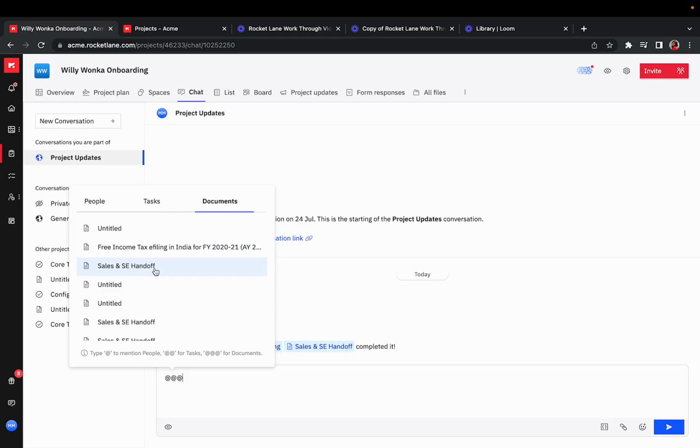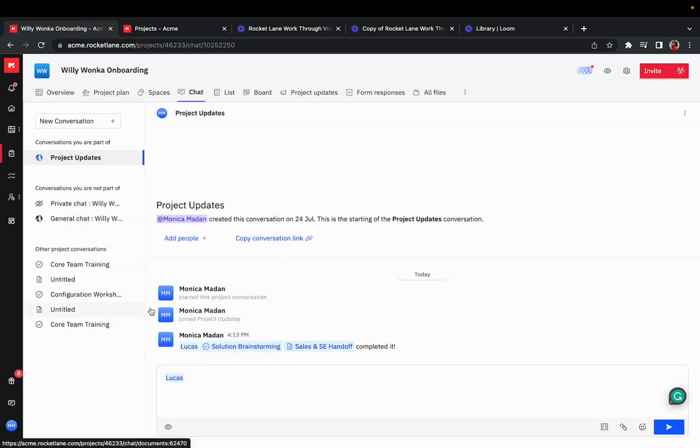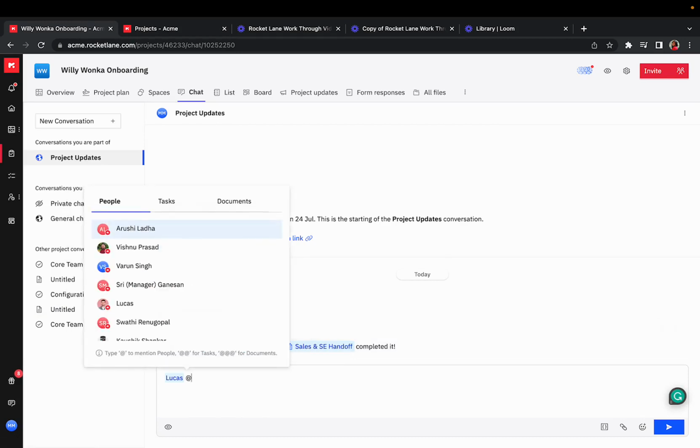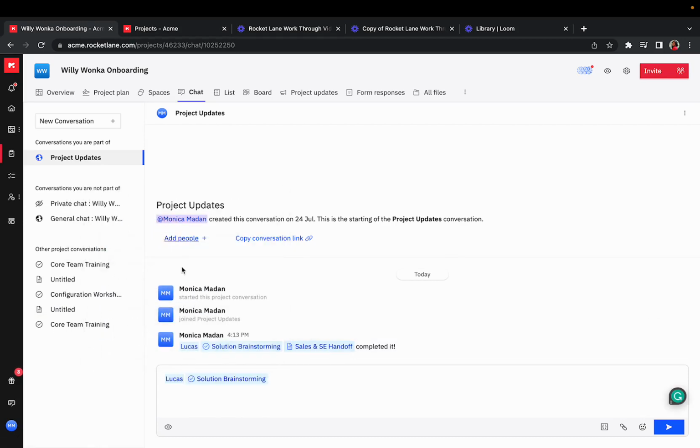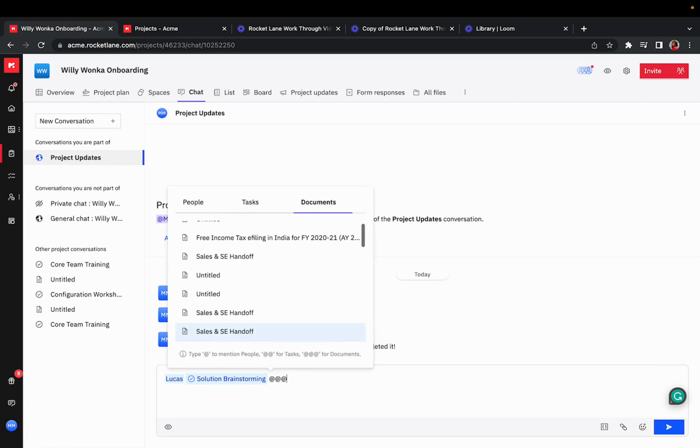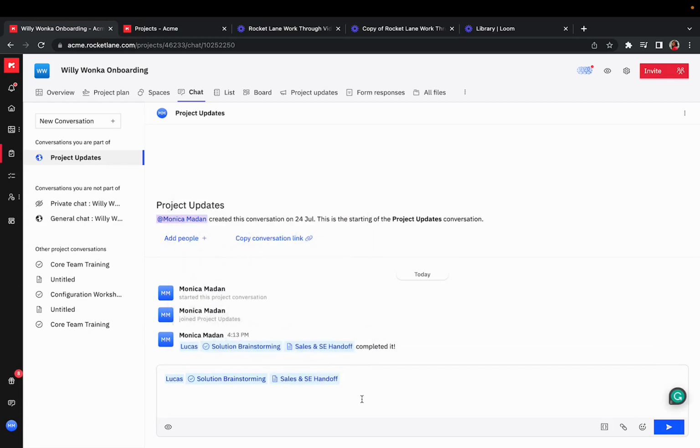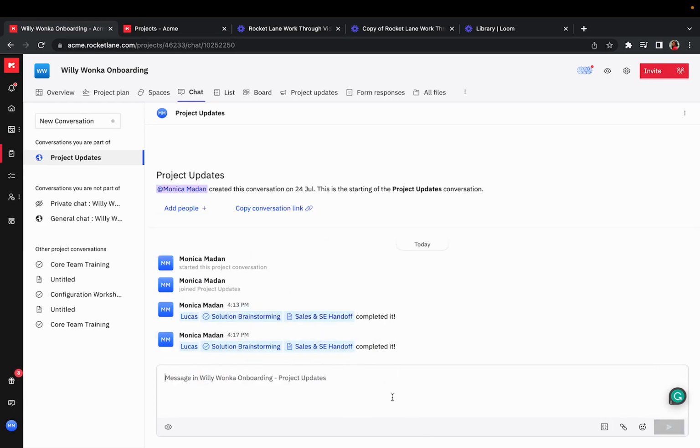So you can use these options to let someone know that you are talking about a task inside the project, which can be solution brainstorming, and you are referencing a document which you completed a couple of days back. So you can send such easy messages inside conversations and let people and customers know your ideas or thoughts, or any brainstorming that you wish to happen inside the project.